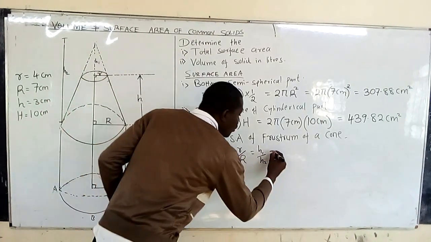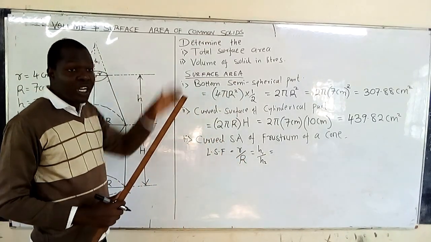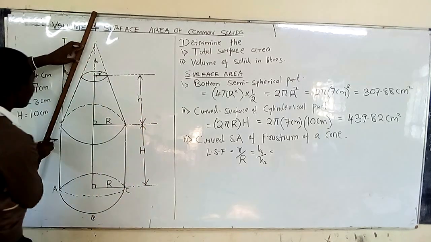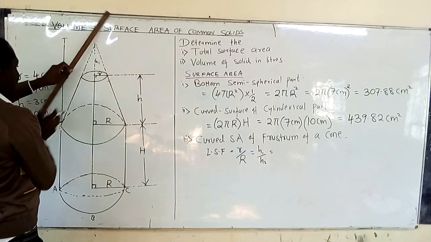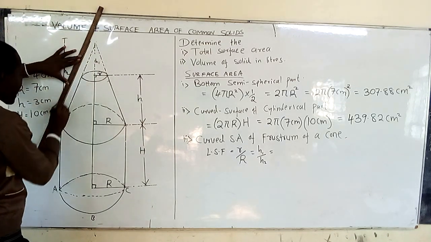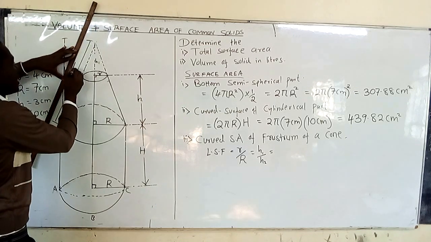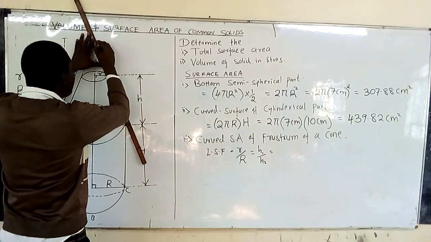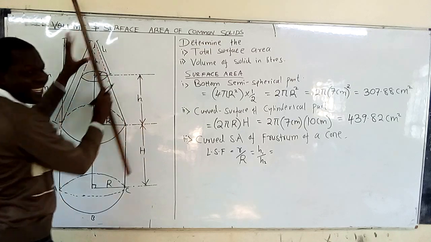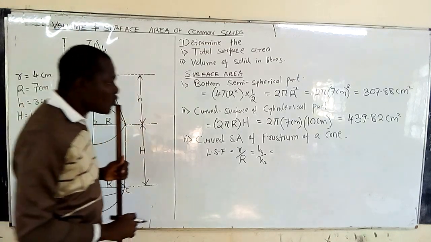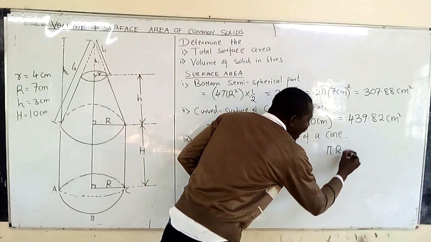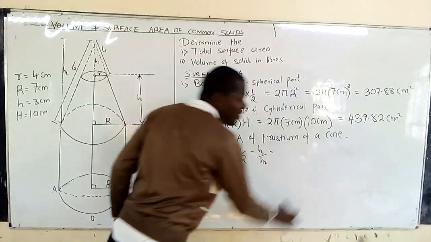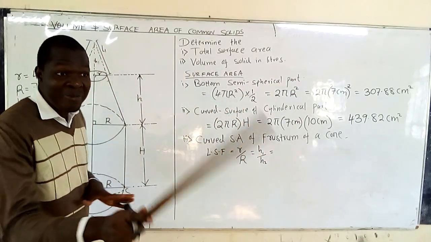Then, from there, you will also know, if you put the slant height, because the slant height is what is going to give us the curved surface here, isn't it? So you can let this bigger slant height, the whole of this slant height from here up to here, be L2, isn't it? Are you seeing that? Yes. Then the slant height of the smaller cone, from here up to here, you let it be L1. Because you know the curved surface area of a cone is pi RL, isn't it? So it means we need this slant height. And we can only get those slant heights with the Pythagoras theorem and the scale factor, isn't it?